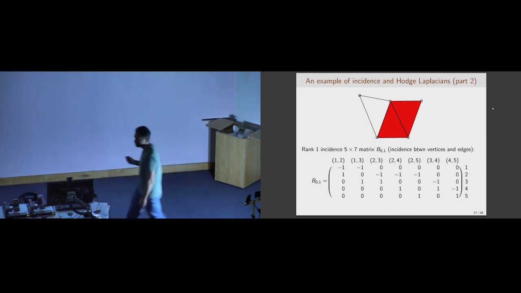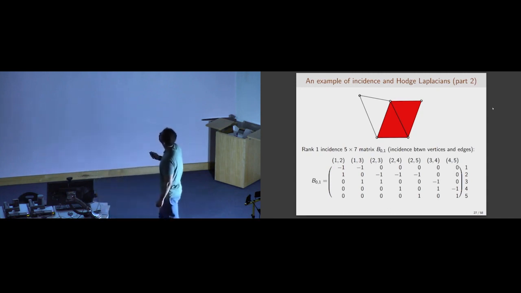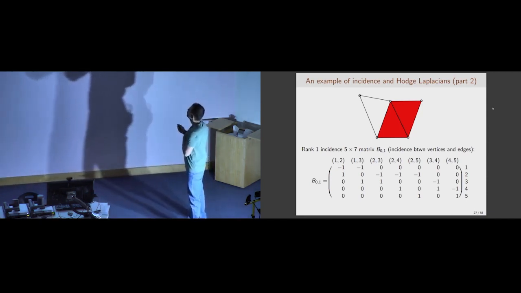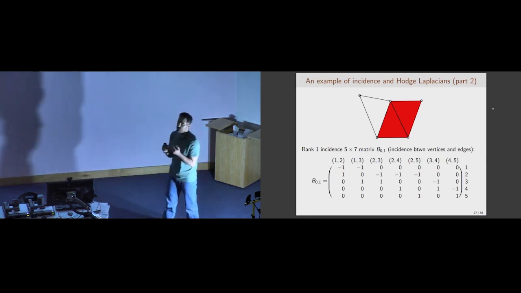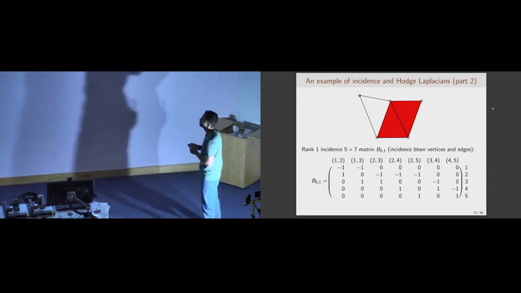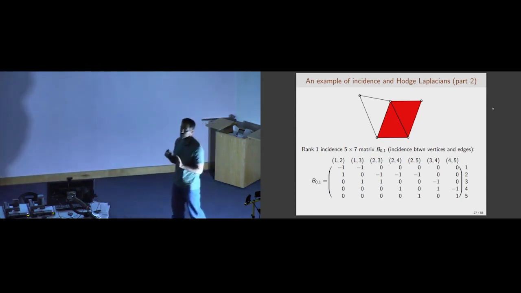So let's take a specific example to make it clear. Let's take the first row, first column. So 1, and edge 1, 2. Indeed, node 1 is incident to edge 1, 2 here, and hence it is non-zero. I will explain the sign in a moment. So essentially, if a node is not incident to an edge, then the value is 0 in this matrix. Otherwise, it is 1, let's say.